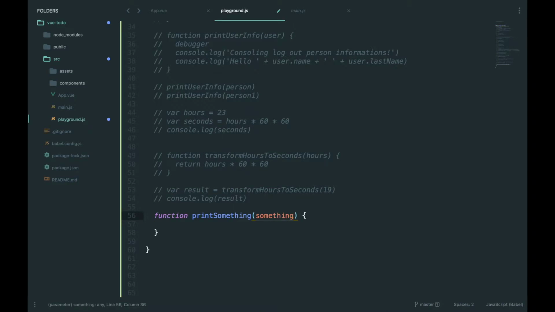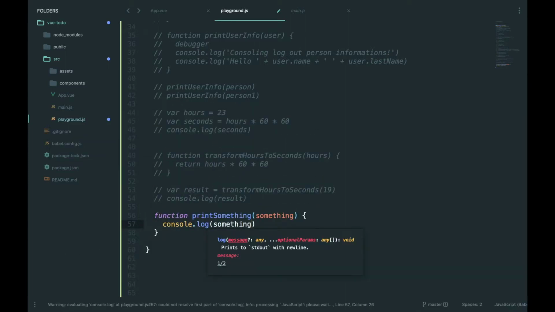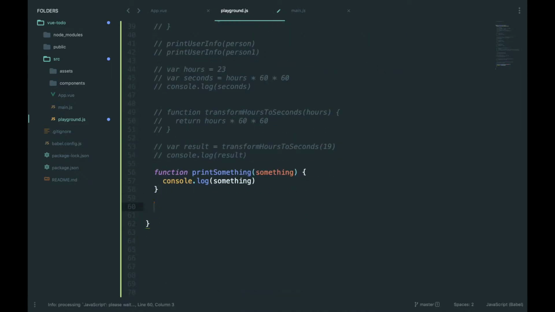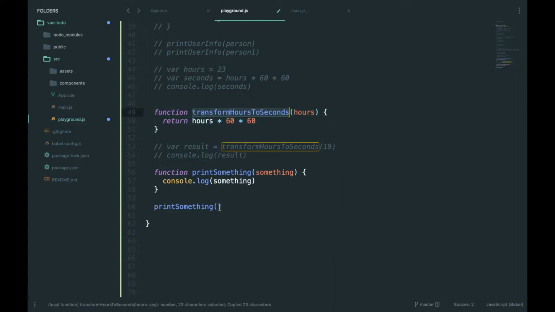We'll call this parameter something, and in this simple function, just console log out something. I want to show you what we can pass as parameters to a function. So for example, let's call printSomething and pass our function transformHoursToSeconds.